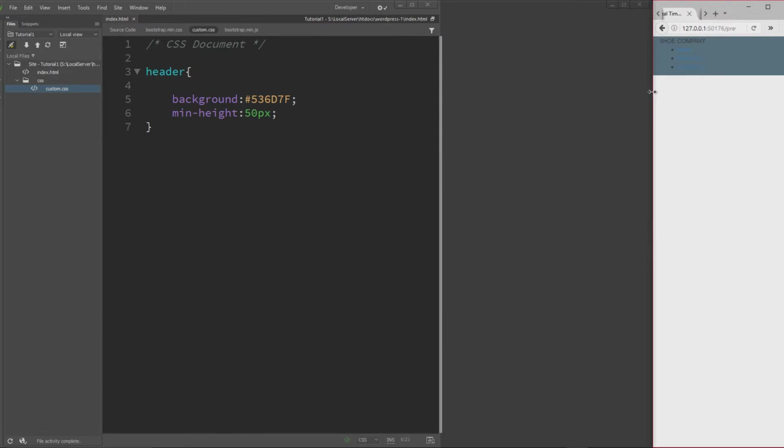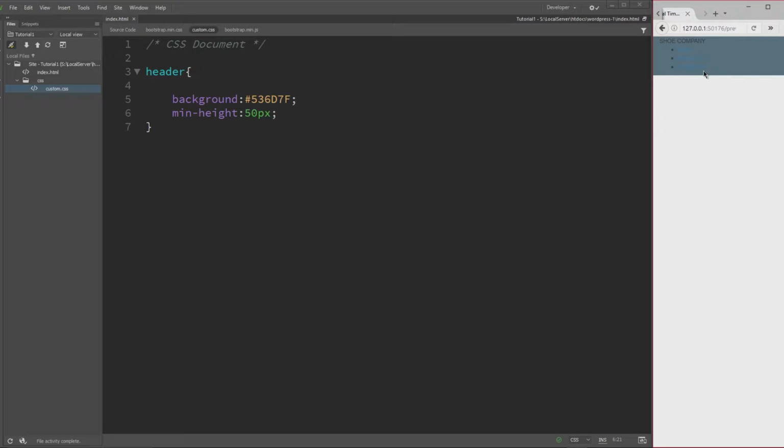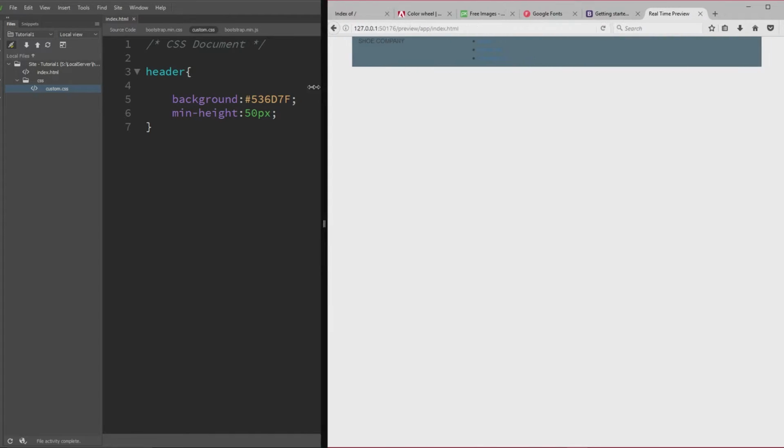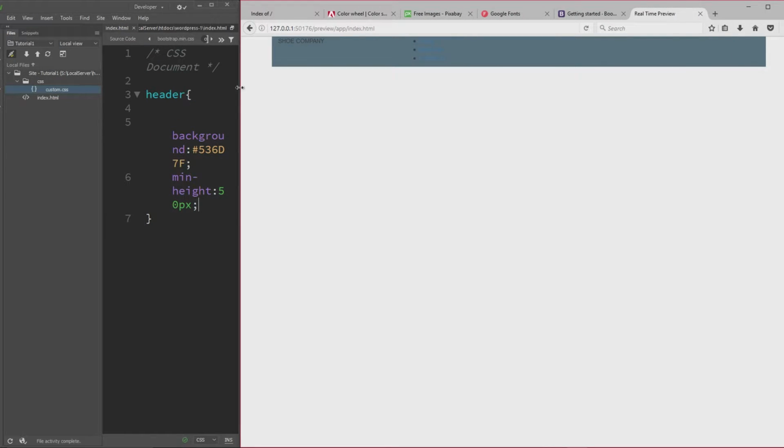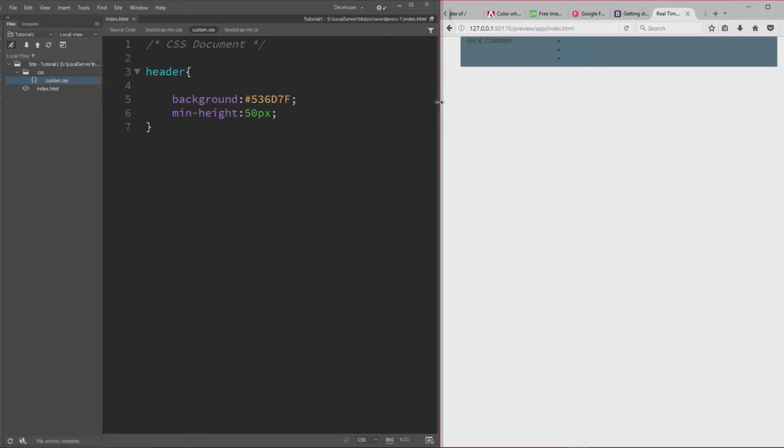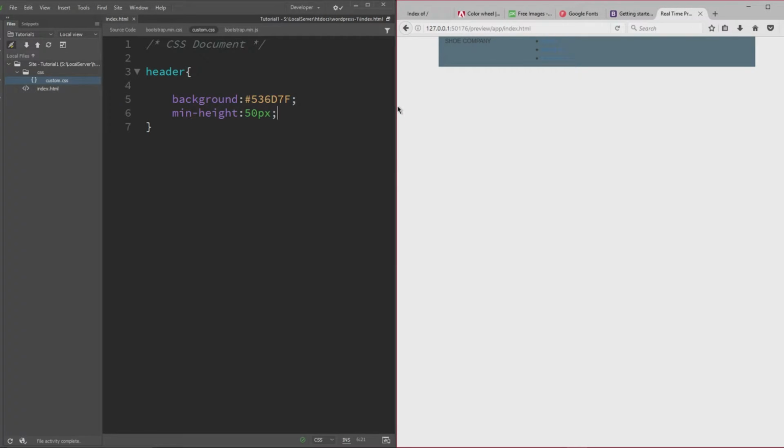Now, what's nice about the container is on mobile, it automatically goes to 100% width, so you don't have this weird outline. But anything above that, it'll automatically start centering your content, as you can see there. Cool, right? And we didn't have to write a single line of code for centering items or worrying about the different dimensions of screen sizes. Bootstrap handled all of that for us so we can specifically focus on the design of our website. Okay, so now we have that set up. Let's go ahead and mess with our logo.